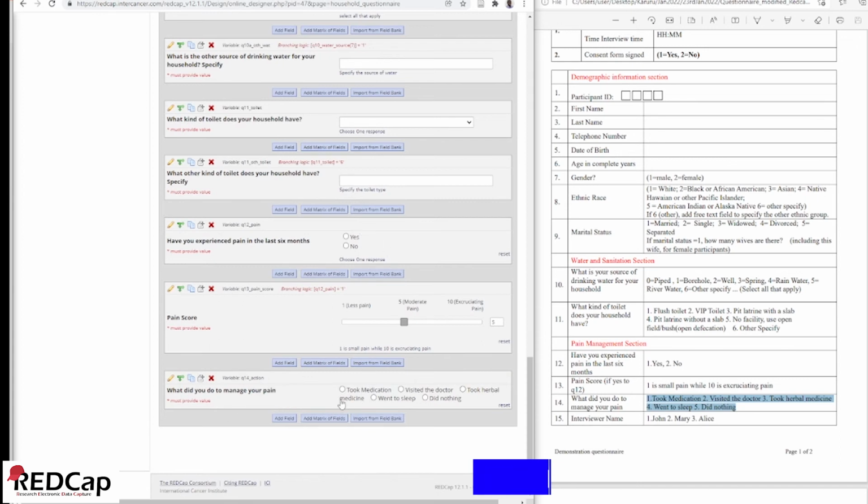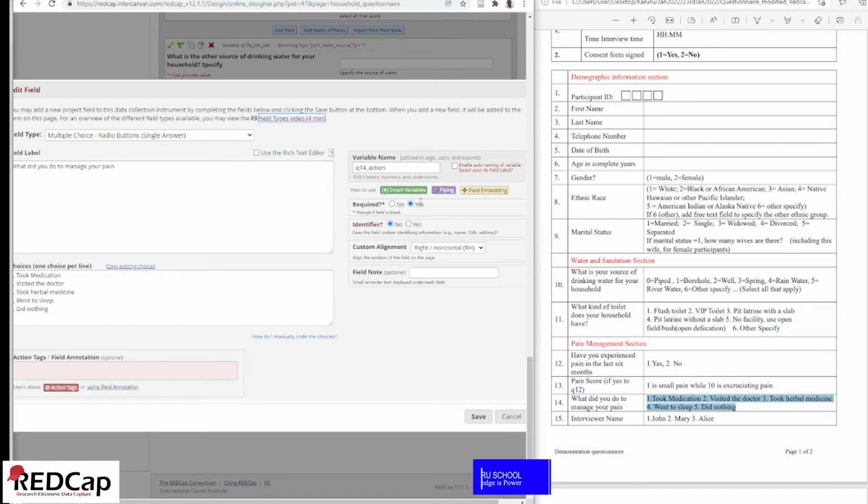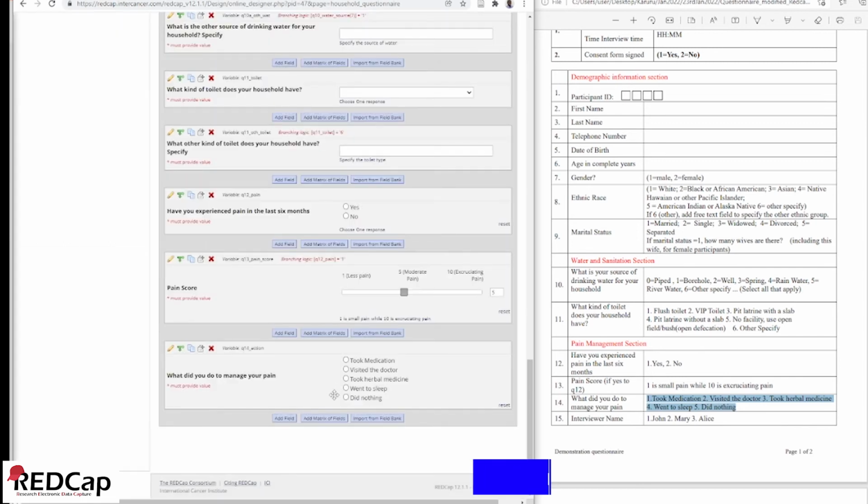So notice that right now we have changed the order in which the responses have been arranged. This time the responses are arranged in a horizontal format. However, you can always turn this back into your normal way. So you go back to edit and then custom alignment. I prefer right and vertical. The vertical way of arranging these responses makes it easier for someone to select a single response without mixing up the responses.